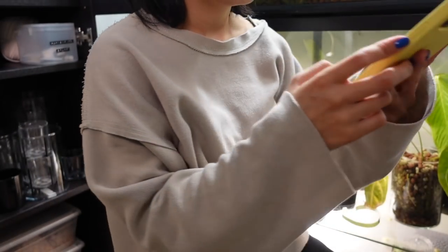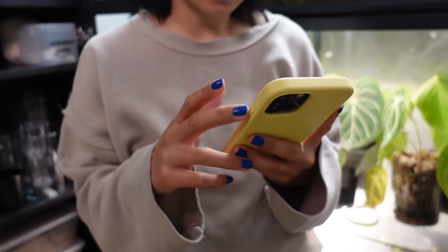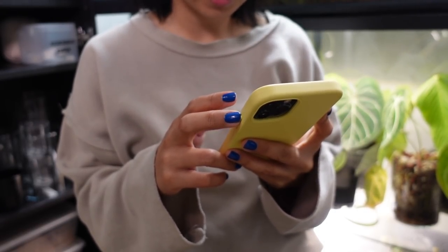All right. Oh, I have a client project due and I keep snoozing this. I just have to do it before I go to sleep. Let's do 11:30.